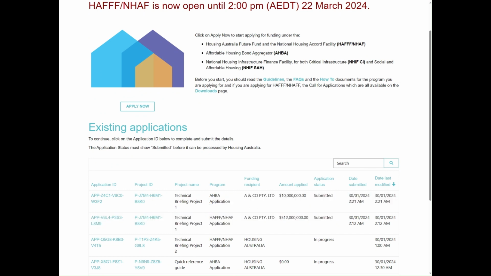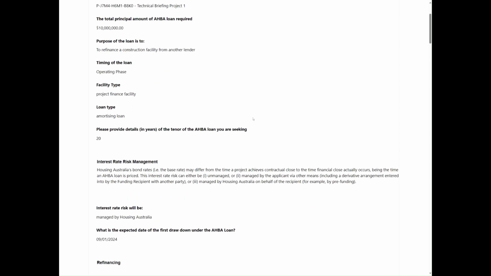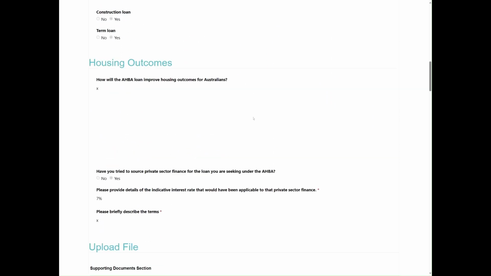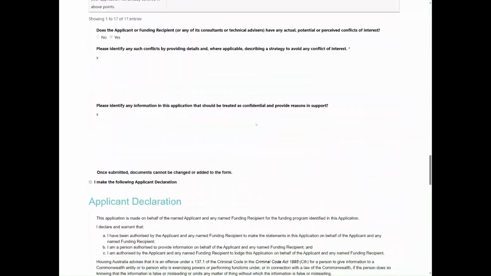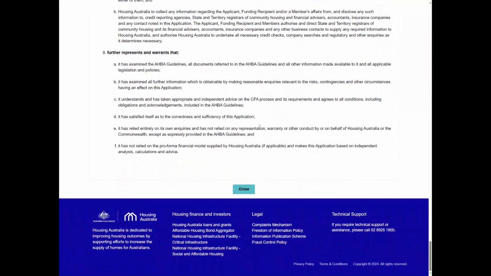Once I've submitted my funding applications, I can go back into them and see the answers that I provided as part of my application in read-only form. I won't be able to change any of that because I've already submitted the application. Similarly, you can go back and have a look at the project information details as well.